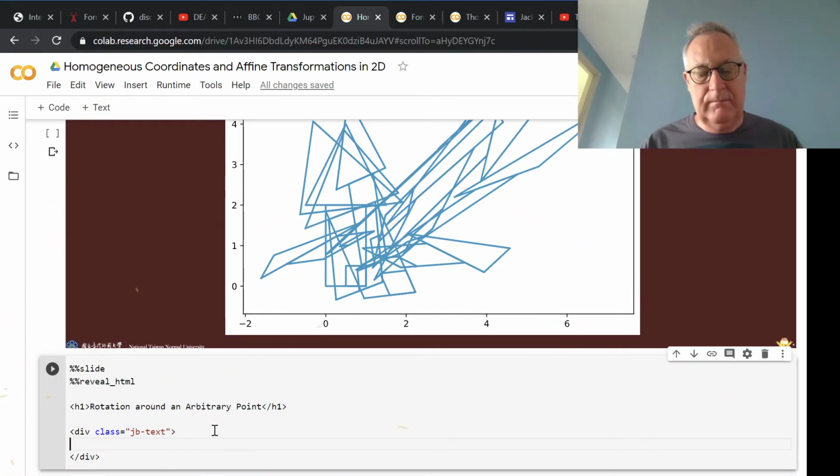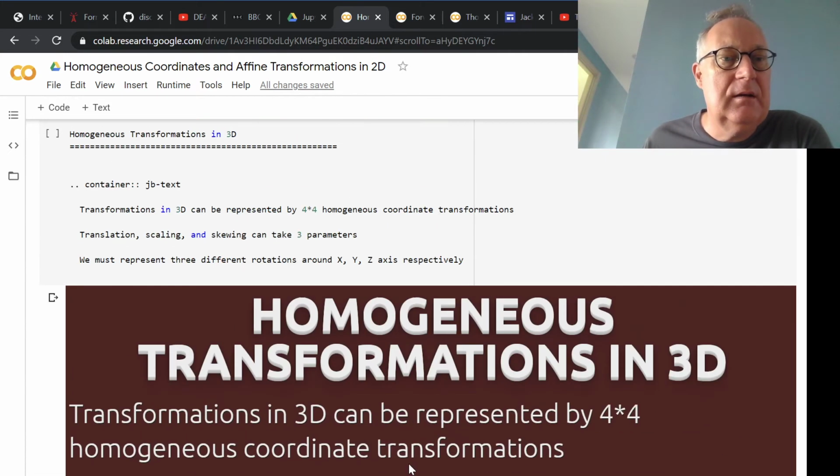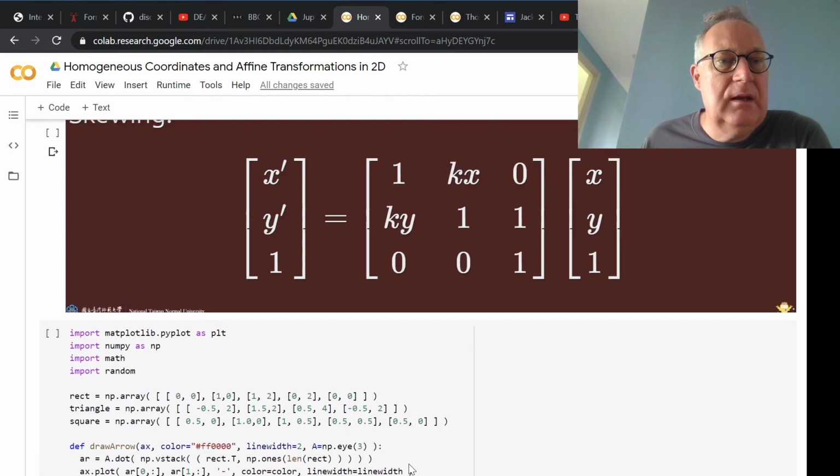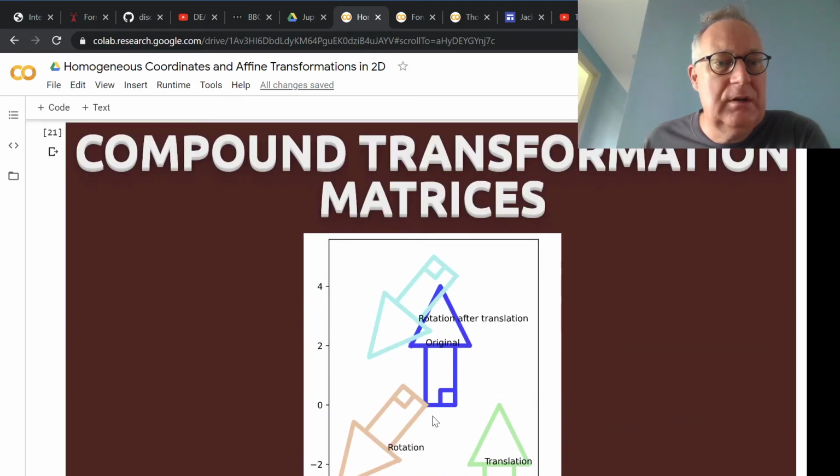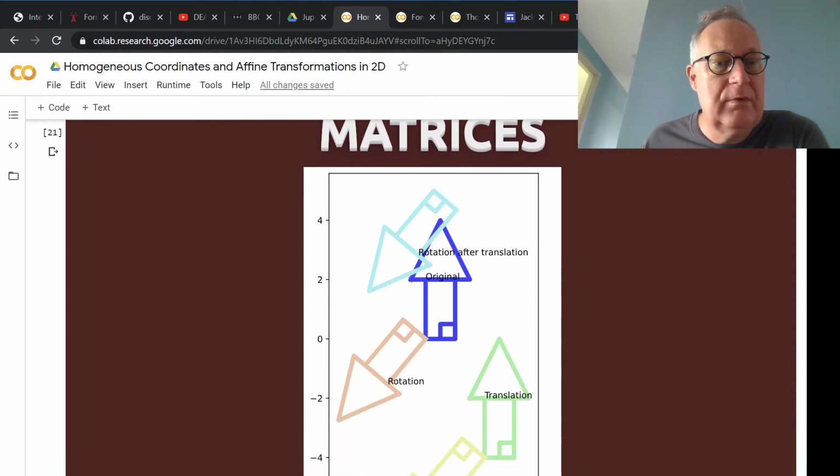So far, the rotation is always around the origin. Right? If you look at the figure here, when I rotate the point, this is the rotation, this is the origin, 0, 0. Then the shape will rotate around this point.